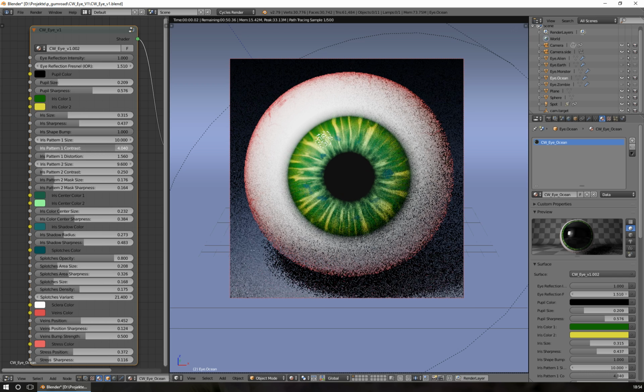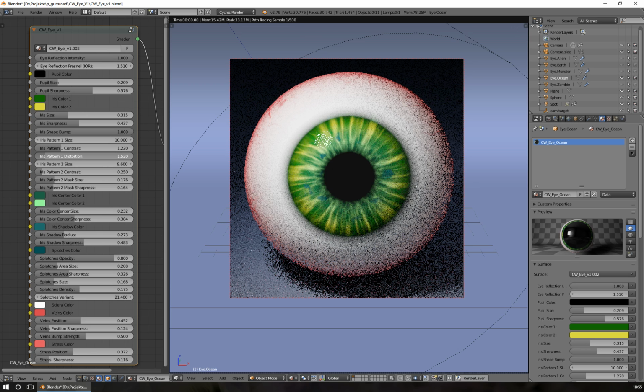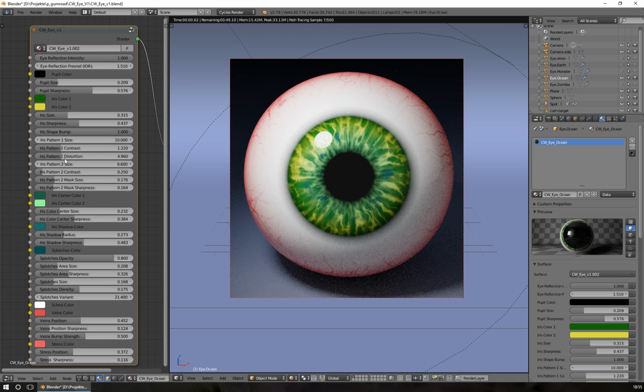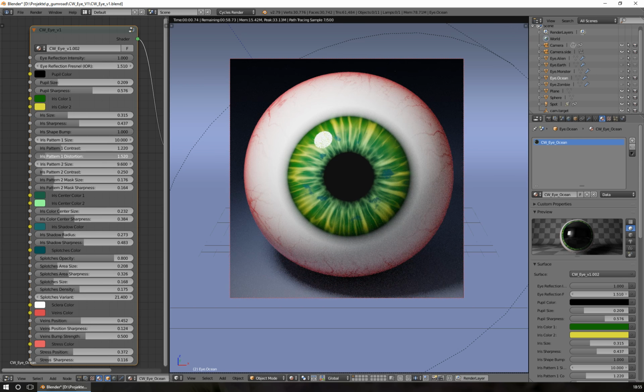The next one for the pattern 1 is the contrast. You can set the contrast very high, and you see very contrastful lines here. And you can set them down, and it became smoothie. This is this value. Then the next one, the third of the pattern 1, is the distortion. When I set the distortion off, you see the lines are nearly straight. And then when I make it up, they became very stormy or like waves. You can choose your own distortion if you like. It depends on what you want. Okay, I set it here now to 20.